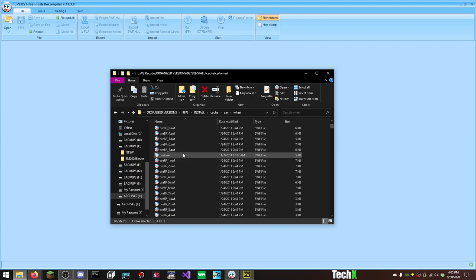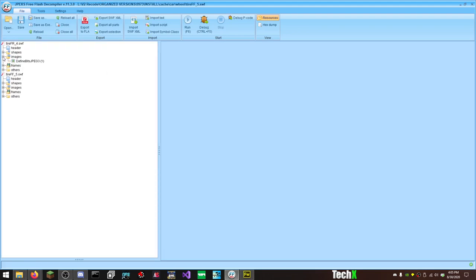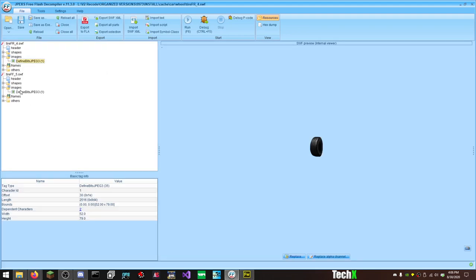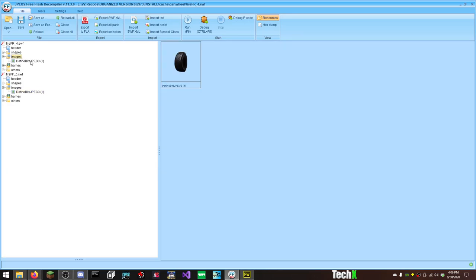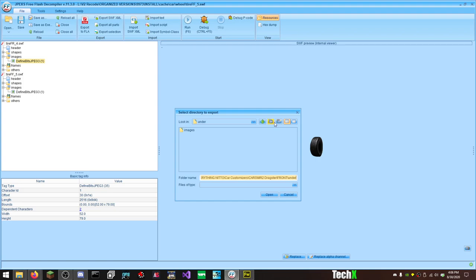Back front 5 and... Or actually, no, we're doing the front of the car. So we're going to do FF and FR are what we're going to want. And then you go and you grab the images you need. So as you can see, that's the front view, or front view, front rear. So we need to extract these to the same place, basically.